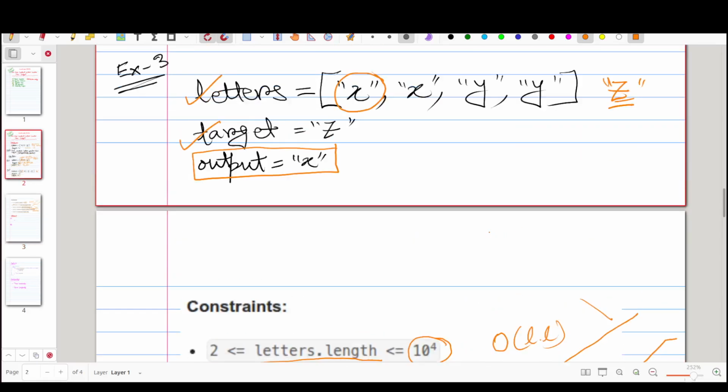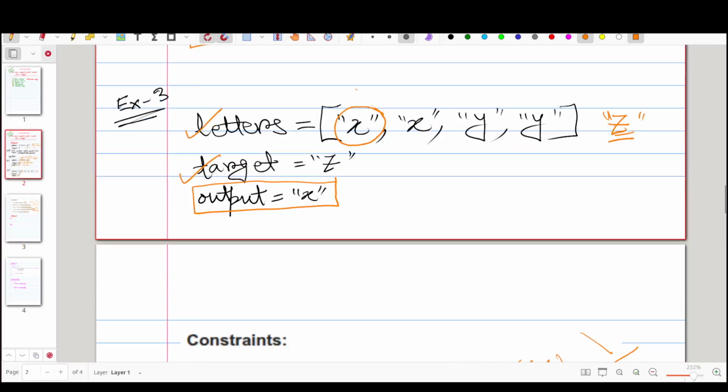Now come to the steps. I think you can already guess it. As letters is already sorted, we can start from the first character and check whether it is greater than the target character. If it is greater, then we simply return it, because that will be the smallest character greater than the target.